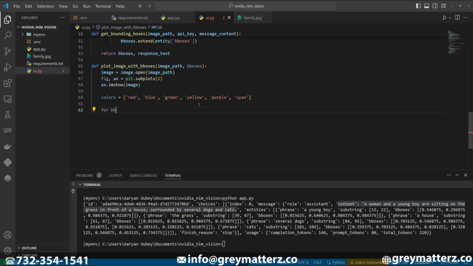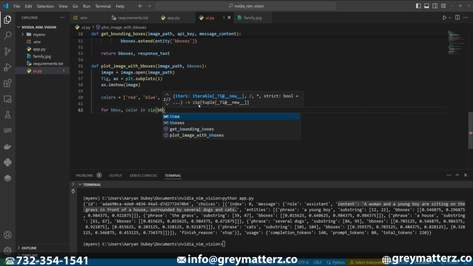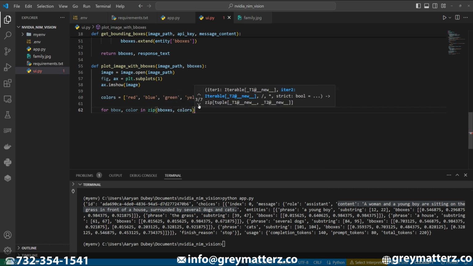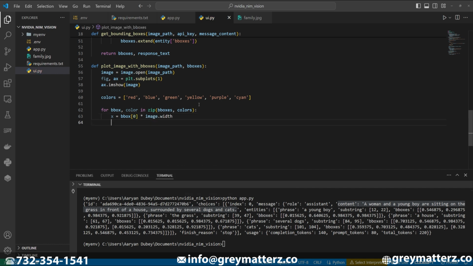For box, color in zip(boxes, colors): x equals box[0] times image.width. Y equals box[1] times image.height. Width equals (box[2] minus box[0]) times image.width. Height equals (box[3] minus box[1]) times image.height.